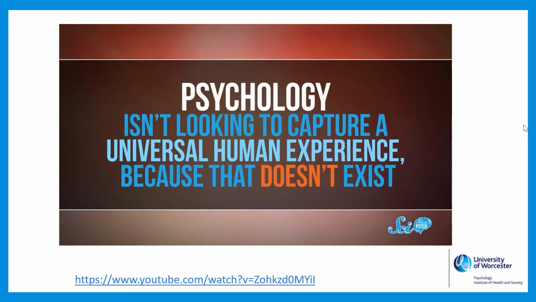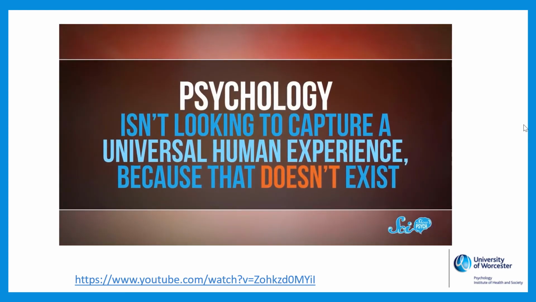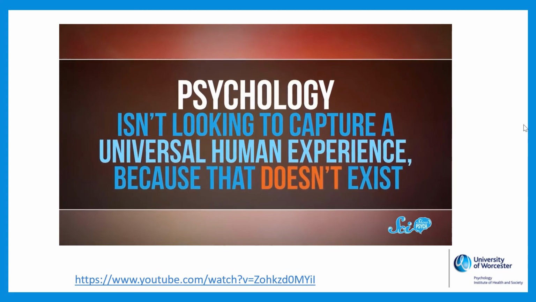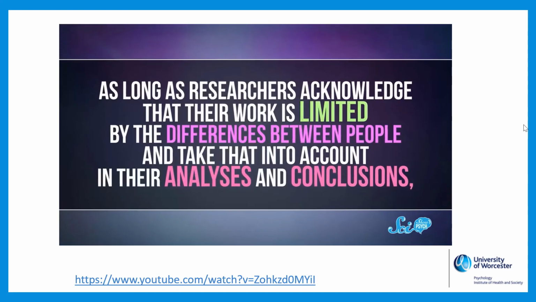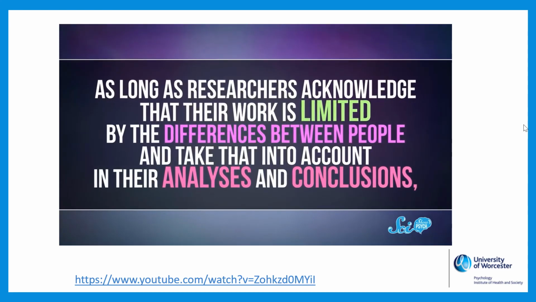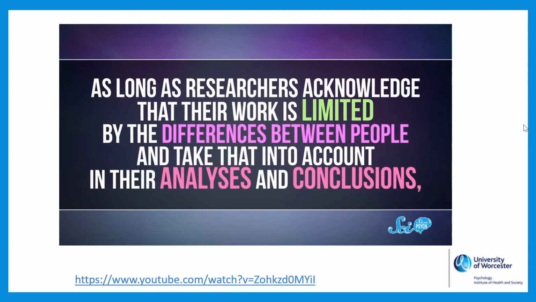Also, a lot of arguments against psychology miss the whole point of the field. Psychology isn't looking to capture a universal human experience, because that doesn't exist. Humans are messy. You're influenced by so many things, from your culture to your circumstances, and even that book you read all the time back as a kid. Creating broad, strict rules for human behavior would miss a lot of the nuance and detail found in different people and situations. So as long as researchers acknowledge that their work is limited by the differences between people and take that into account in their analyses and conclusions, it's not an issue. At the end of the day, psychology is a science, just like biology or chemistry or particle physics.